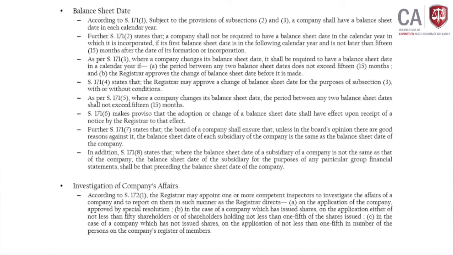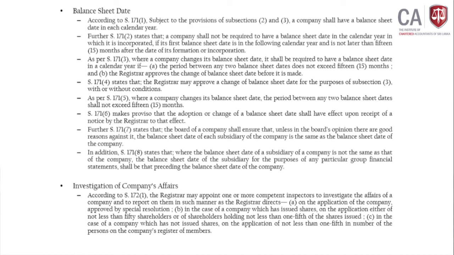According to section 172(1), the registrar may appoint one or more competent inspectors to investigate the affairs of a company. If the registrar has some kind of a doubt about a company, the registrar has power to appoint inspectors to investigate the affairs of a company and to report on them in such manner as the registrar directs. Then the registrar will direct the inspectors what to do. Then it is the duty of the inspectors to report back to the registrar on the application of the company approved by special resolution.